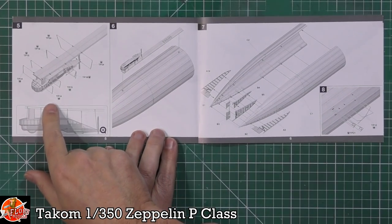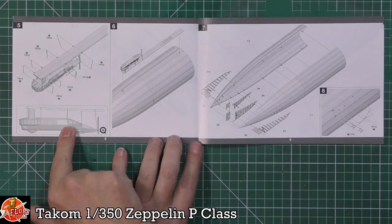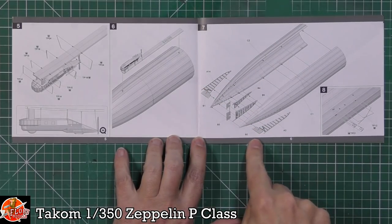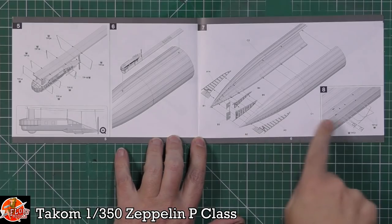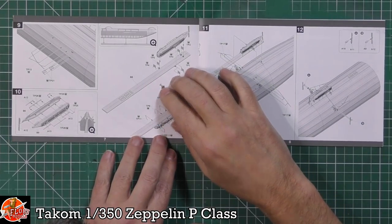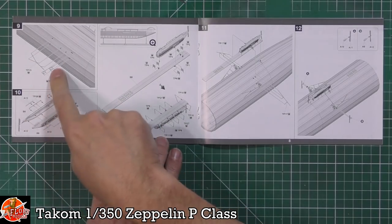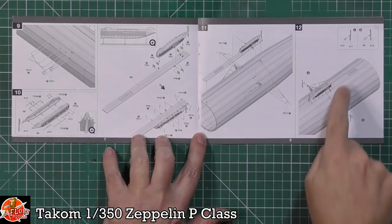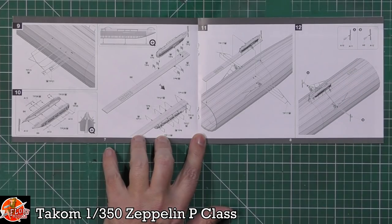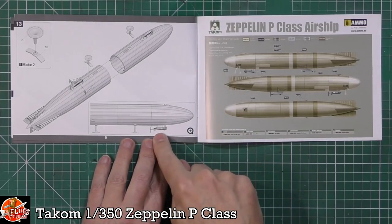Then obviously putting on some of the details — the sidebars get fitted down onto it — so this is how it connects and hangs underneath the main airship. That plate gets fitted down underneath the rear end. We've got the tailplanes and rudders, and the control surfaces look like they're separately molded so you could have them deflected. There are also engine mounting brackets, the rear gondola system, and then the engines themselves — they're very simple, just the motor housing with the prop fitted. And that display stand is going to fit at the back.